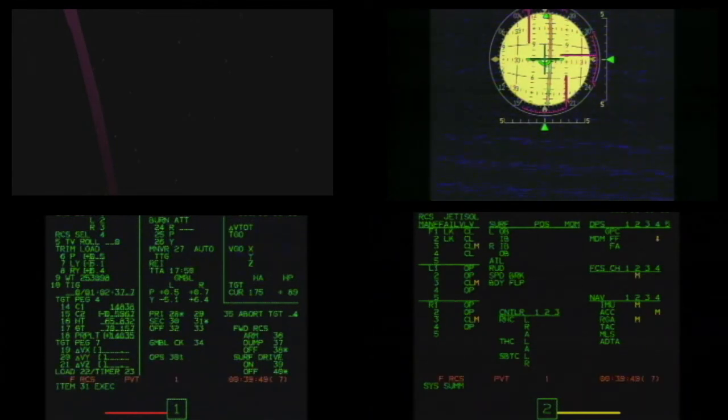All right, we're going to swap your OMS config to a right OMS to both. To do that, you'll just real easily open the right OMS tank ISOs and close the left OMS tank ISOs. DDU left and right, open. DDU, what row? Echo, left okay, and right. Okay, we'll open the right OMS tank ISOs and close the left OMS tank ISOs. They're open. That's a good read back.